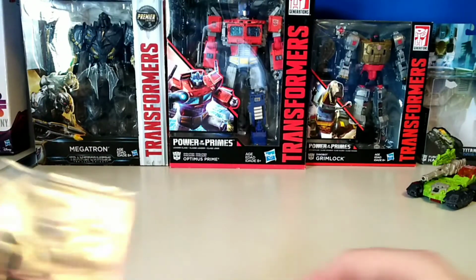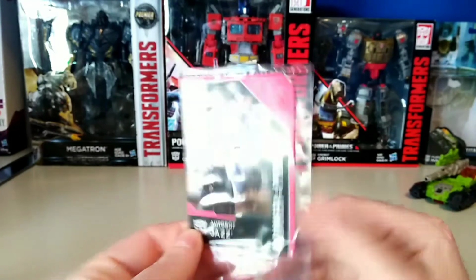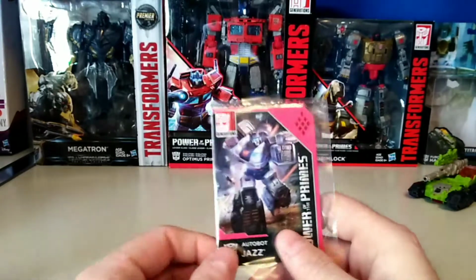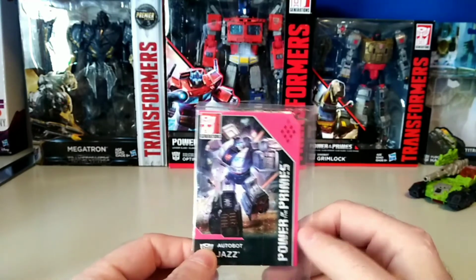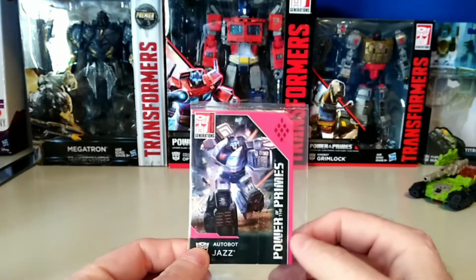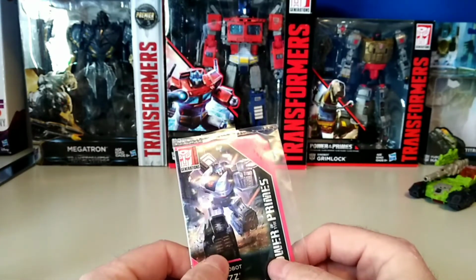On the inside, you have your collector's card, which is really nice. And one of the things I really like about the collector's card for Jazz is that, not like the Titans Return, where the headmaster is always coming off with a figure. I really, really like this card. Really nice.